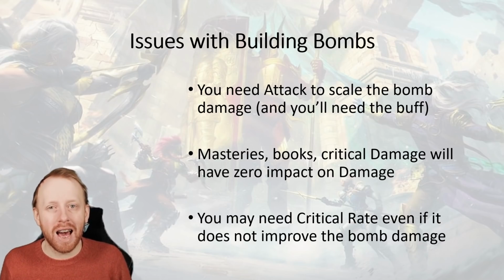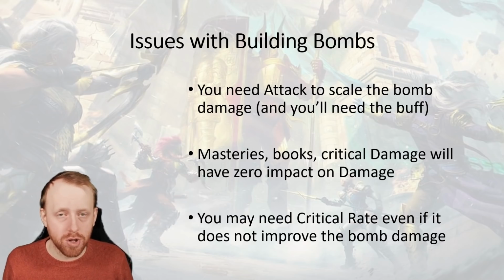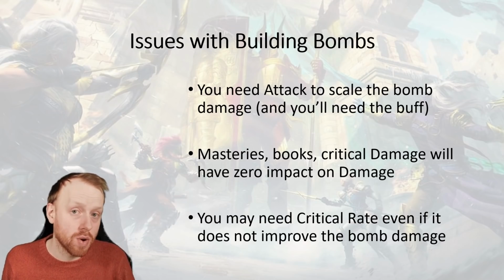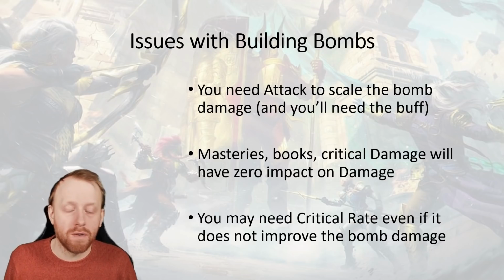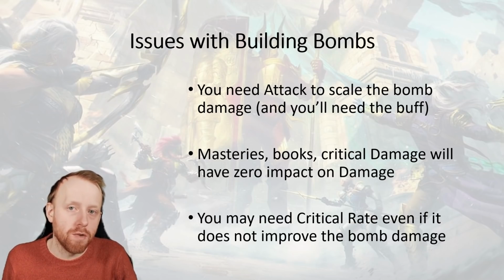Now, by needing attack, it means you have to prioritize stats away from other things such as defense, such as crit rate, such as other things. Now, you can afford to ignore crit damage. You can afford to ignore resistance and health and other things. You don't need the damage from those kind of components.